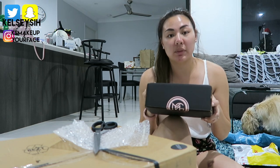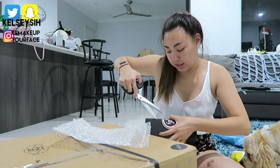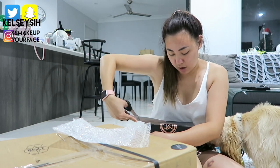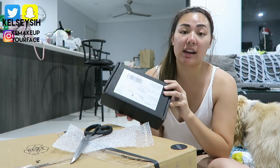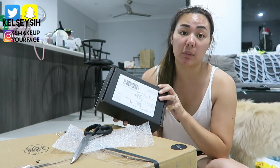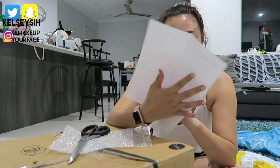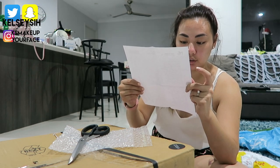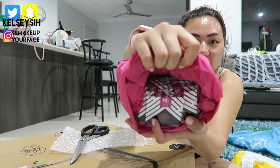The next thing I got was from Makeup Geek, and this was from the Black Friday/Cyber Monday sale. I believe the eyeshadows were 40% off, or up to 40% off site-wide or something like that. Basically I got a whole bunch of single eyeshadows because the ones I had in my collection previously have all been put into my kit and I don't have any singles for myself, so I got doubles so I could have some for myself. It's all these single eyeshadows — some of them are foiled, some are matte. Holy cow, look at this — just stacks on stacks on stacks!